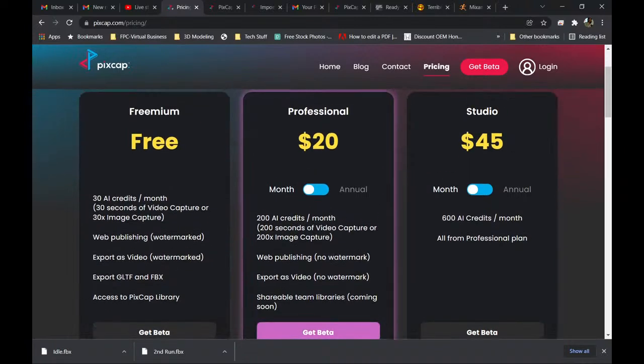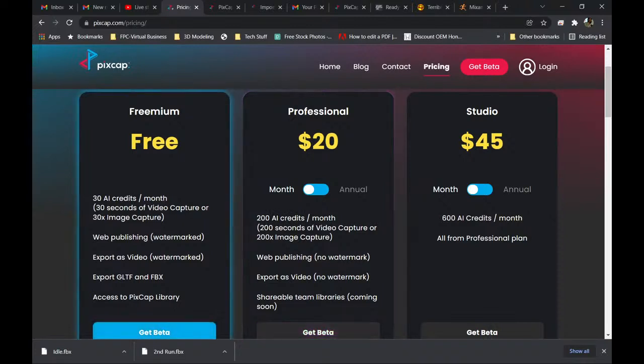With the professional, you get 200 AI credits. So that's pretty dope, because if you're trying to get, so you get 30 for free and you get 4 more, which would cost you $5, $5, $5, $5, so basically 4 times. You'll be spending $20, and if you multiply 30 times 4, that's 120. So you add it to 30, that's 150.